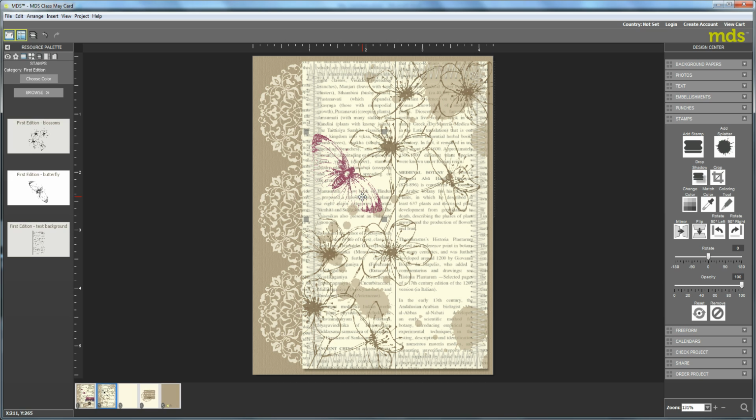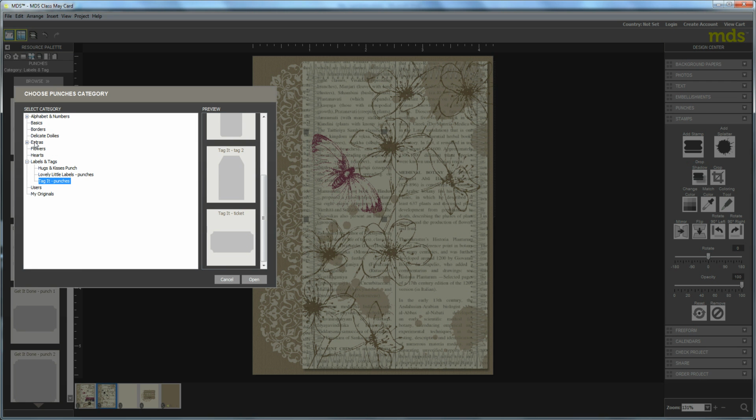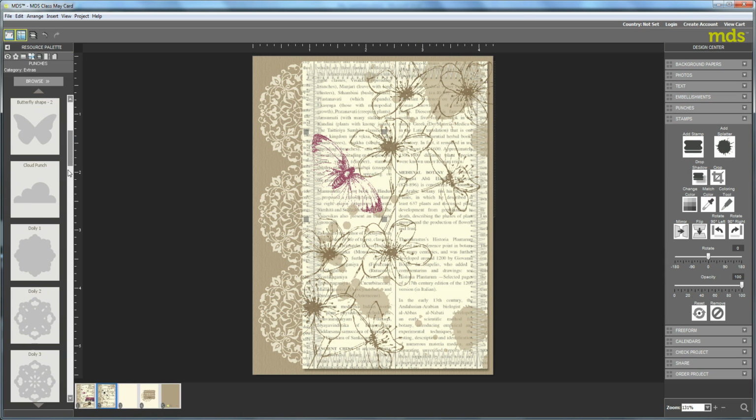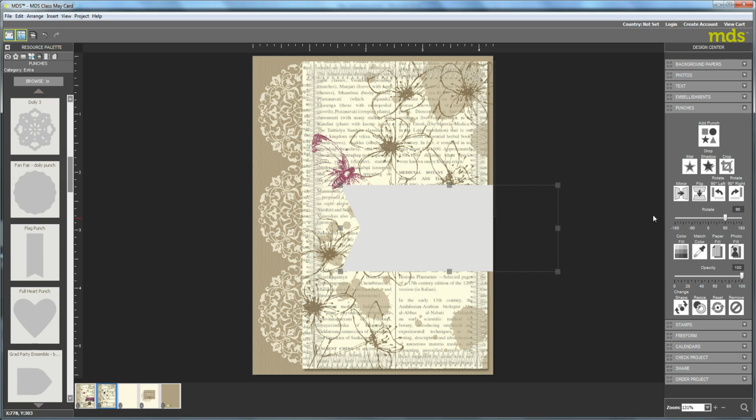Okay, and let's see. The next step is that we probably want to add these 2 flag punches. So let's go to our punches, and under extras, open that up. Down here a little bit, you're going to find this flag punch. This is what I used for the 2 banners. So bring that over, rotate it onto the side, and then we obviously want to make it a lot smaller.